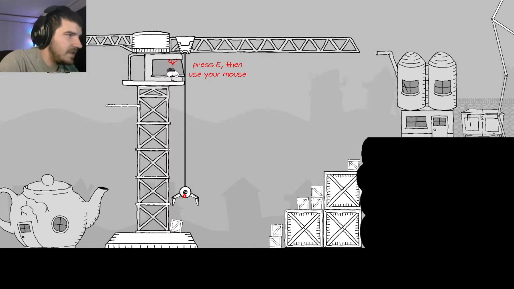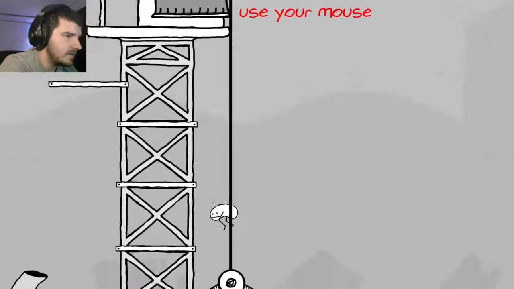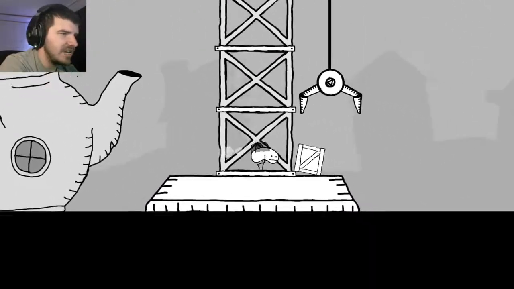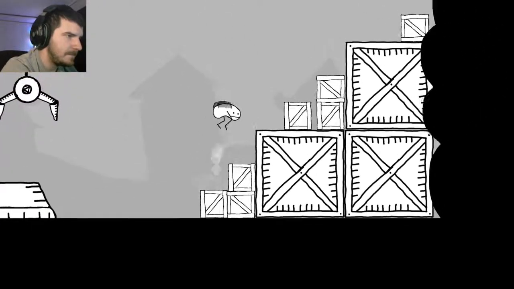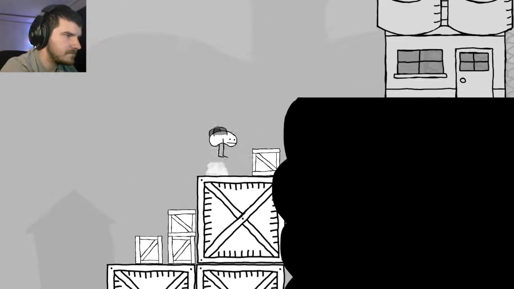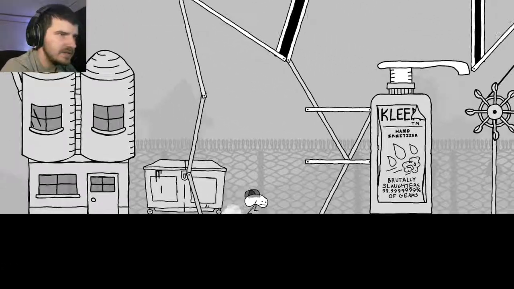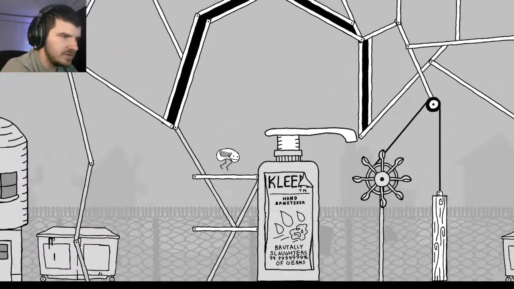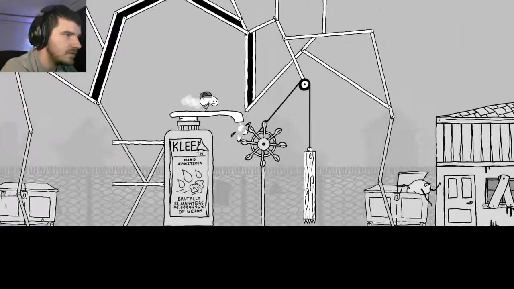What if I... Okay, now it lets me walk away. Actually, I can just push this last one in. Alright. Alright. Vast intellect. Brutally slaughters 99.999999% of germs. Yeah.